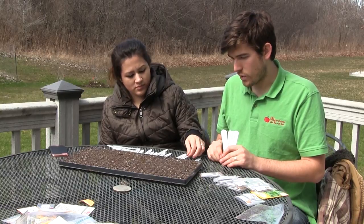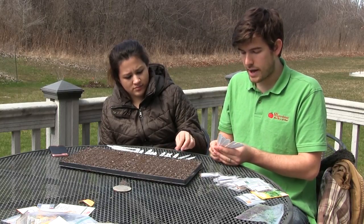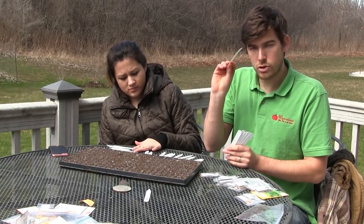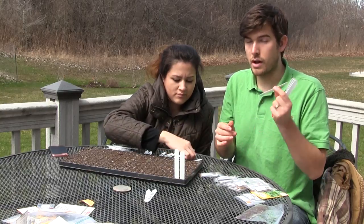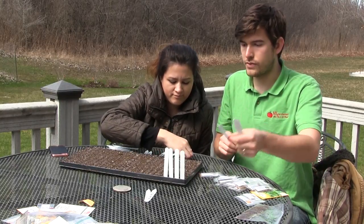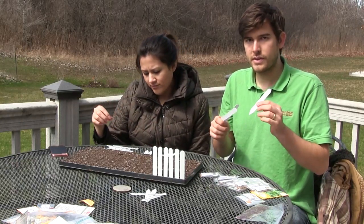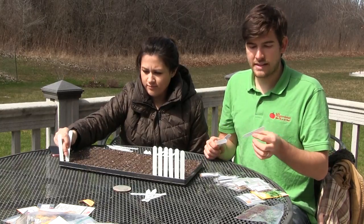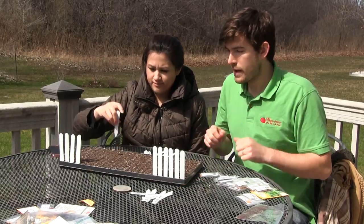We're not going to have enough space in this tray, so we're bringing out a fifth tray off camera. In that fifth tray we're planting borage — a flower that bees really love and the flowers are edible — triple curled parsley, sparky mixed marigold, green glow artichoke, anise herb which has a licorice-y flavor and is good in teas and for upset stomachs, and two types of eggplant: black beauty eggplant and long purple eggplant.